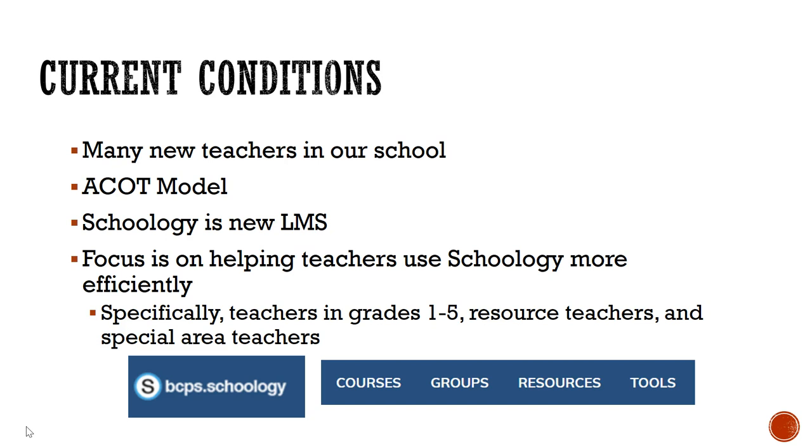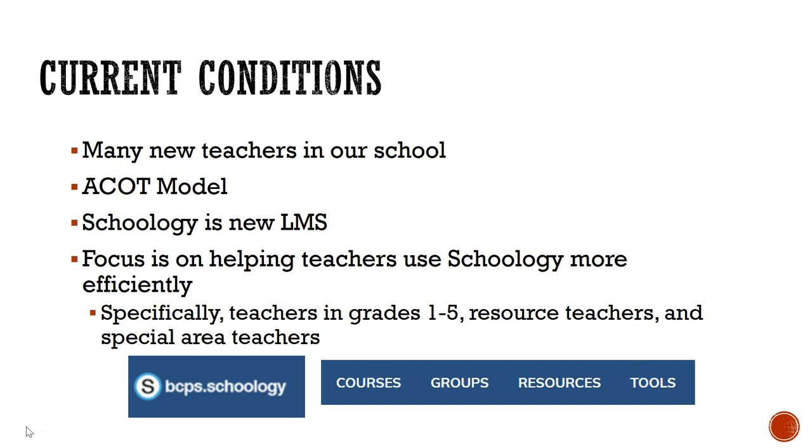So for my internship, I decided to focus on helping teachers use Schoology more efficiently. I predicted that most people would just use Schoology as a way to maintain grades and access curriculum, but I wanted to help them become familiar with different features such as pushing out assignments and materials to their students and creating small group materials. I really wanted to help teachers use Schoology to transform their learning and not just use it as that substitution tool.